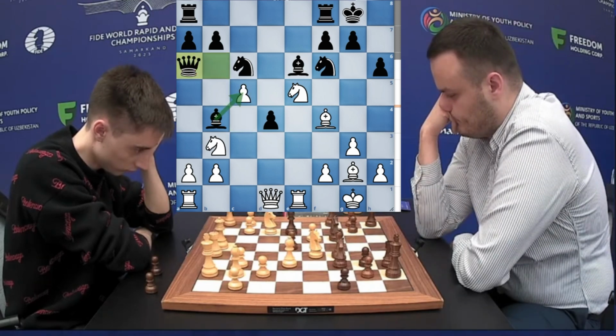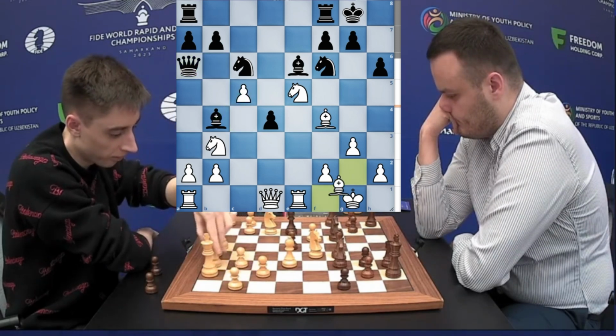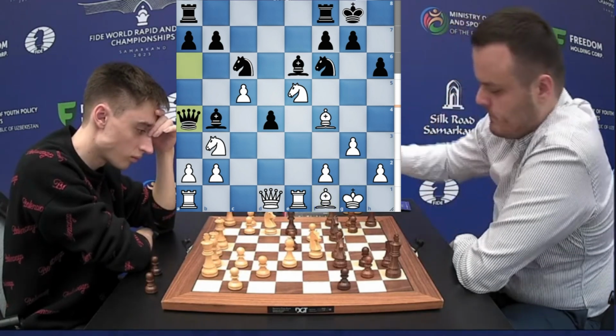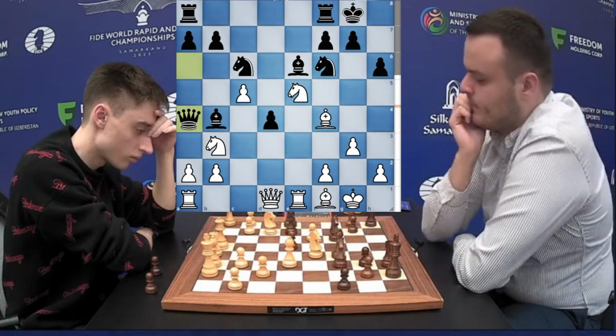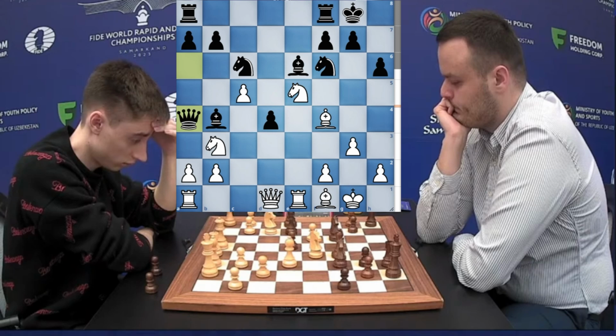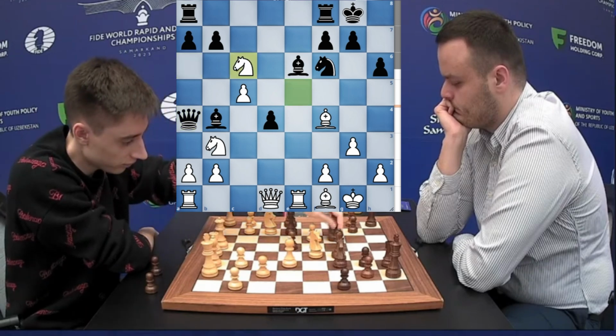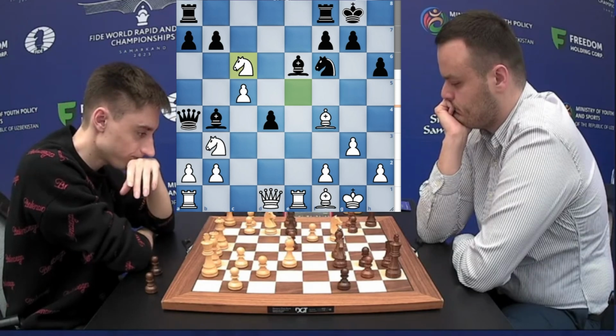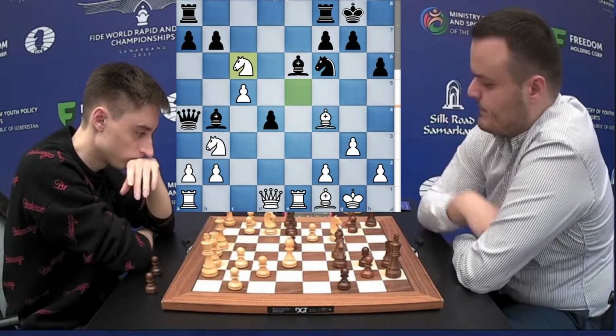So he brings the queen to a6. The best move was to go for the capture. Bishop now drops back, attacks the queen. Queen comes in to a4 here. So knight captures the knight. You can capture with your queen or with the pawn.